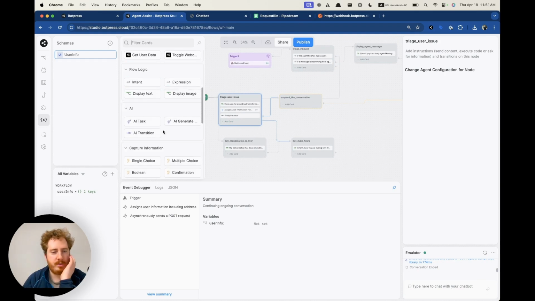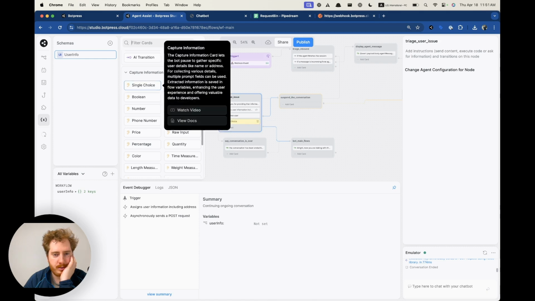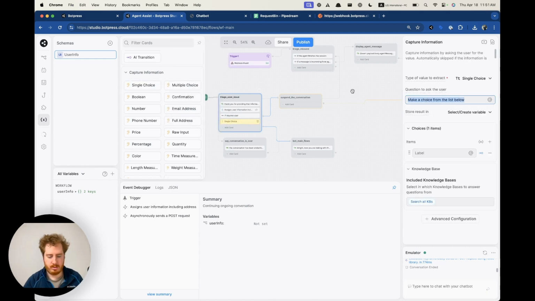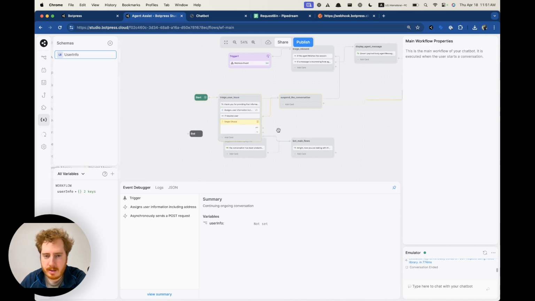I think I'm just going to put a choice here. Single choice. Do you want to talk to a human? I'm going to have two labels. Yes. No. And I'm going to put yes like this, no like that. It's going to be a little bit more clear, hopefully.